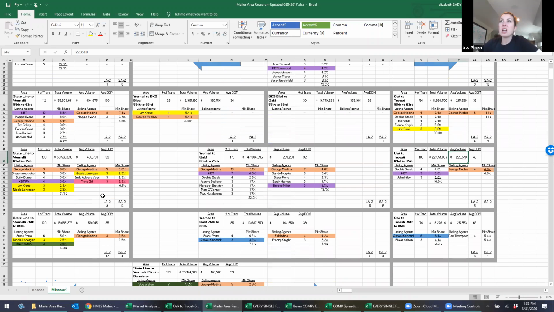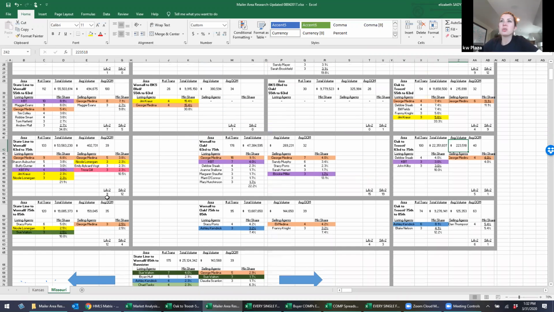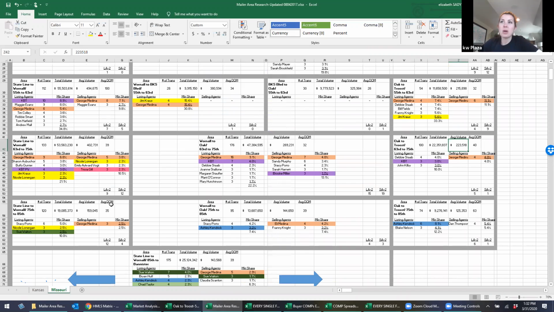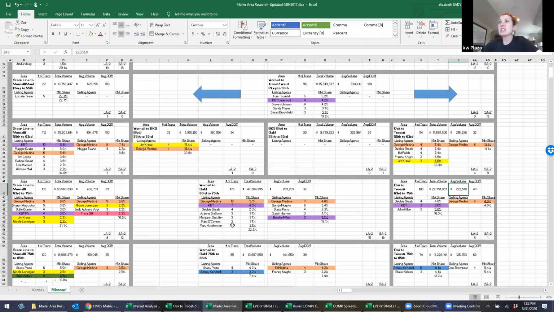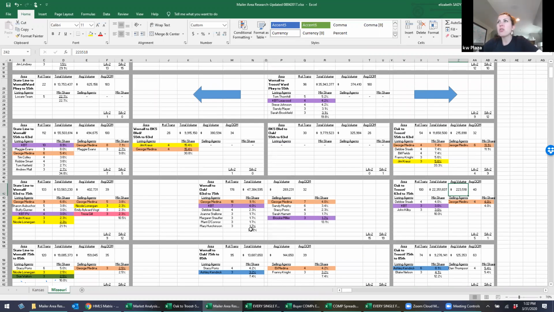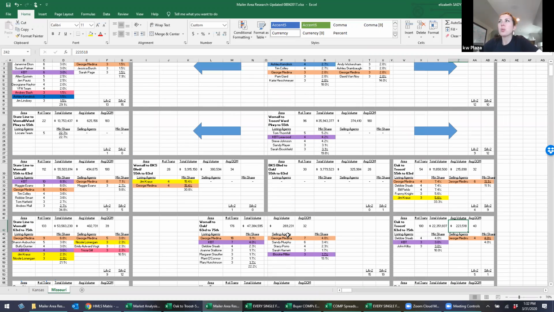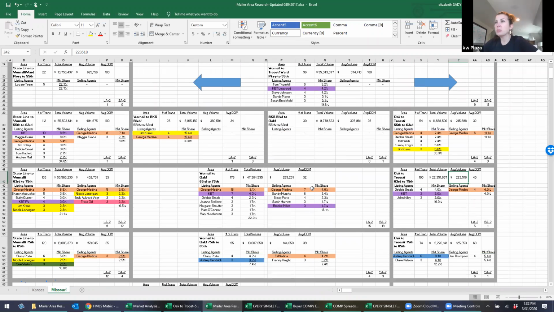As I worked through this, I would drill down further and further into different areas to get a better idea of exactly where I wanted to focus in. There were some areas that I think we all would go, oh my gosh, I'm going to go farm this area because it's so great. Armor Hills is one that I think everybody gets really excited to go and farm. And Warnell to Oak, 63rd to 75th Street, is that Armor Fields or Armor Hills area.